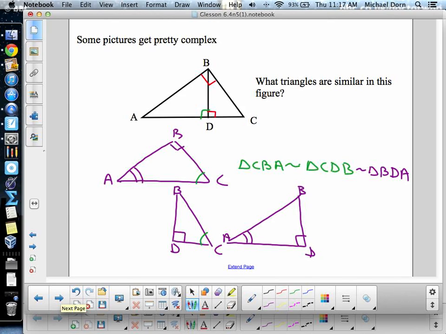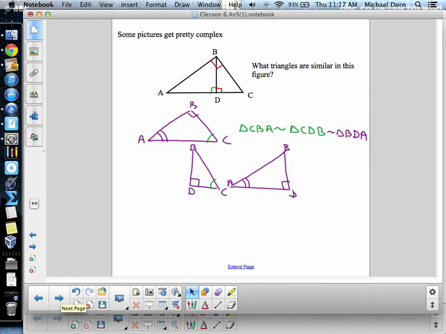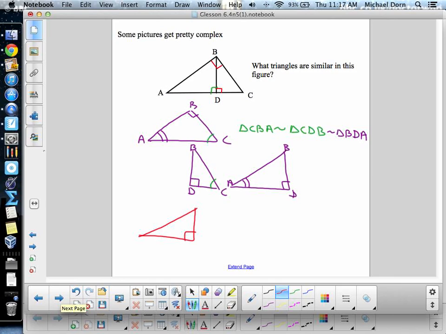Now, like I said, that's kind of complex. That's all twisting it around and flipping it around and everything like that. Some people will look at the same picture, but instead of trying to do it that way, they'll reorient everything the same way. They'll say, okay, let me reorient everything like this triangle, so I've always got my long leg, short leg, hypotenuse. So that's A, B, D. So I'll reorient this one, I'll rotate it down this way. So this acute angle is B, then the right angle is D, and C is up here.